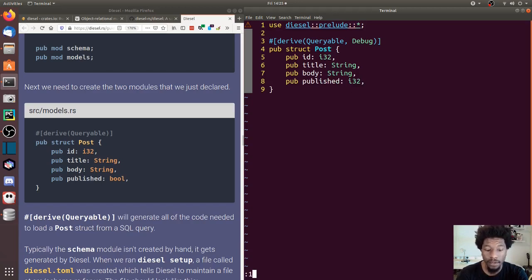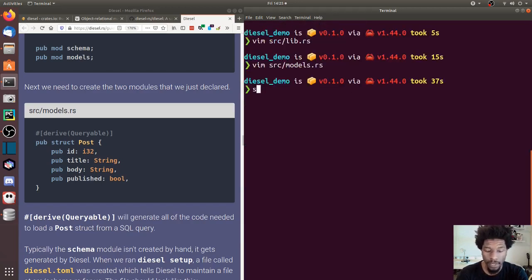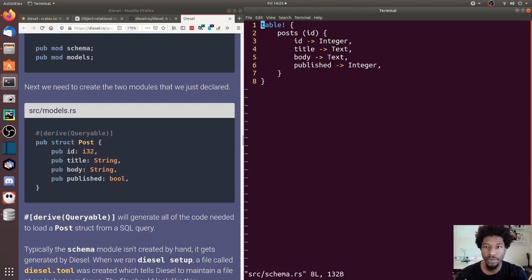And then one thing that didn't happen the first time I was going through this tutorial that happened this time was that the schema file was actually generated for me. Before I was having a lot of issues going back and forth and modifying it and making sure it was correct. But I didn't have to do any of that this time. So yeah, hopefully this all works out.